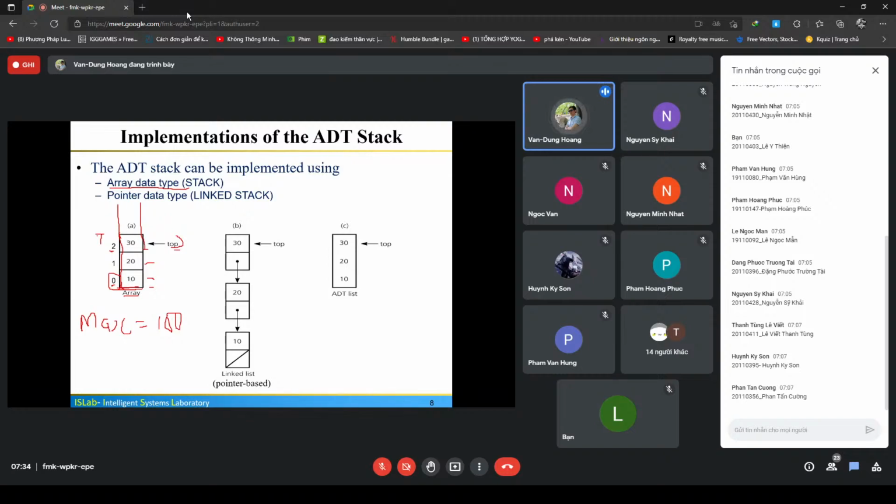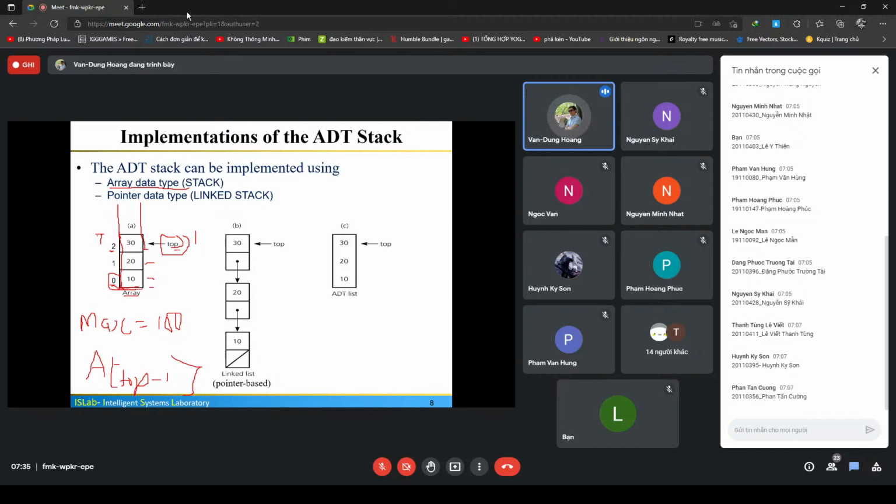Declare the array variable, and after that we can set top to -1, which means empty. Because the first element is index 0, you have to initialize top to -1. In the abstract, top should be from 1: 1, 2, 3, 4, 5.